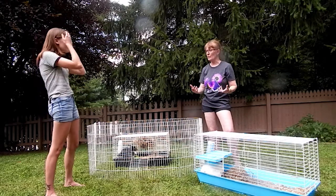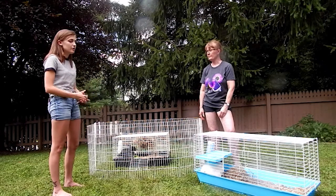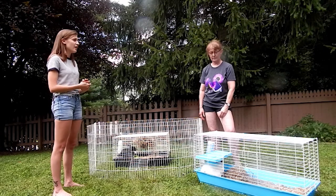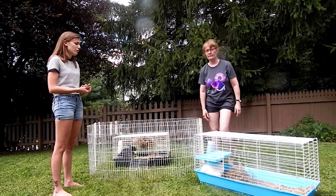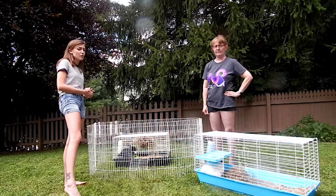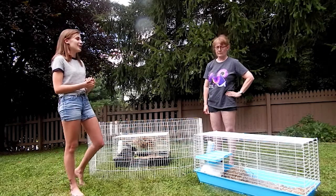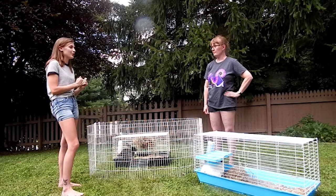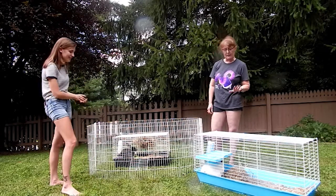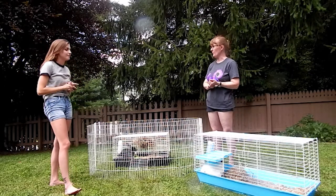And you were talking about their nails. So about how often should they have their nails checked? Usually I just start to notice when she's running around on the carpet, if her feet get stuck, then I usually do it. Really, you just want to make sure that if you are trimming them yourself and you've never done it before, watch some videos first, please. Make sure you know what you're doing before you start handling shears near a rabbit. Right, so it's a good idea to be in contact with your local vet and get some information from that.